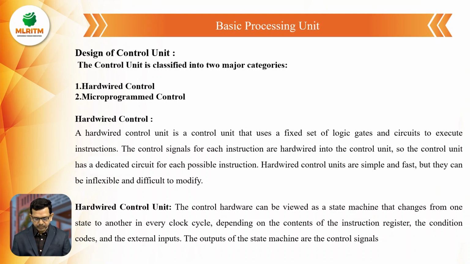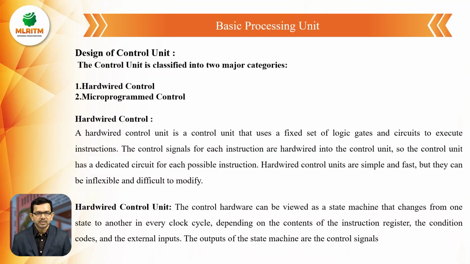The hardwired control unit can be viewed as a state machine which changes from one state to another. Suppose I give an instruction with a small number of bits and the instruction is executed. Once the instruction is executed and processed, immediately I should go for the next instruction. If the size of the instruction given at the second level is larger, then we have to change the circuit or the memory capacity, where we should try to improve the efficiency or the speed of the instruction execution.